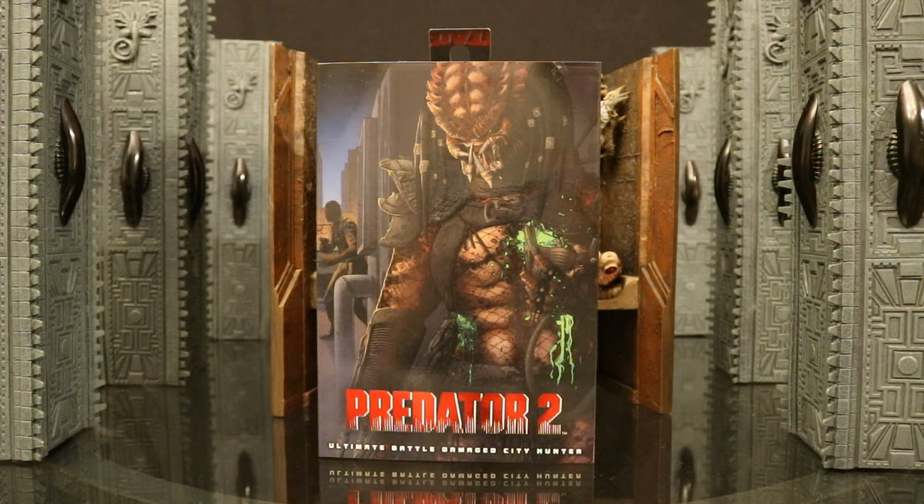Today, we're going to look at the Neca Predator 2 Ultimate Battle Damage City Hunter. I got my figure from Amazon.com. It wasn't directly from Neca, it was from a third-party seller. It ended up being about $40 including shipping.